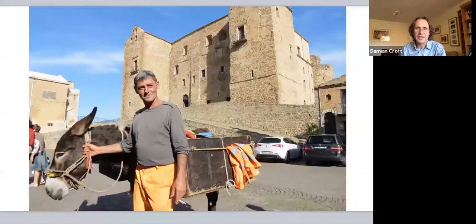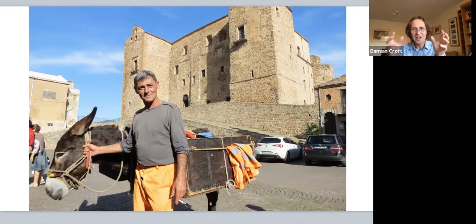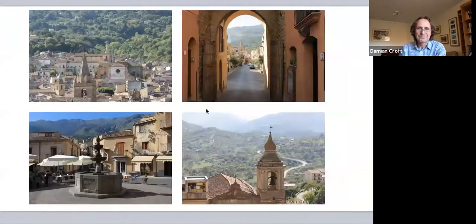But whenever we go to visit there, we always bump into these guys. This is what's really great fun about Castelbuono. These are the rubbish collectors, and they ride around on donkeys and collect the rubbish in these big boxes that they strap onto the side of these poor donkeys that they take around the village and then take the rubbish outside. Just a few other photographs, if I may, of the scenes of Castelbuono. So this is the scene over the rooftops, the scene through the archway looking down the main street, another church there looking off towards the Madonie Mountains. And this is just the town square.